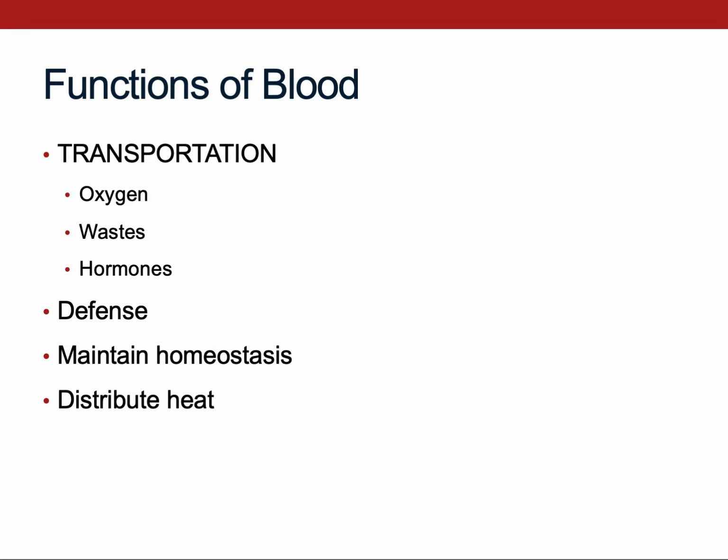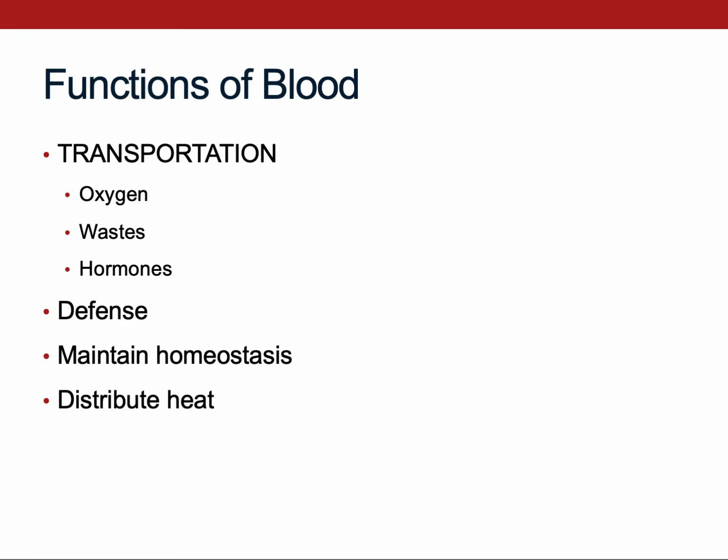If you recall, vasoconstriction is a narrowing of the blood vessels. This will help us conserve heat by keeping it away from the surface of our skin so that it doesn't radiate out to the environment. Or vasodilation, which is why our skin gets red, either after sunburn or after when we're exercising or when we're just warm. That will bring blood to the surface of our skin so that the heat can radiate out into the environment.